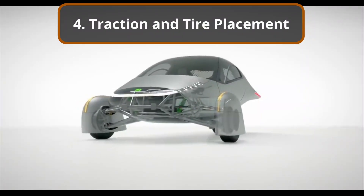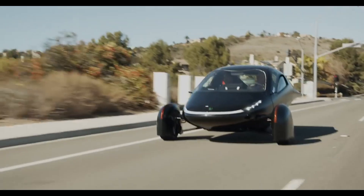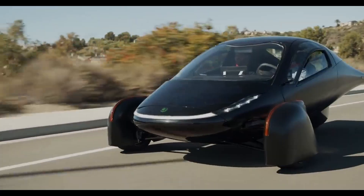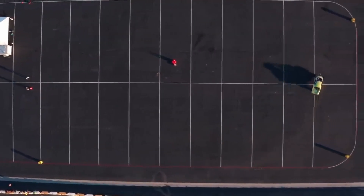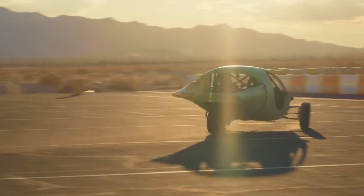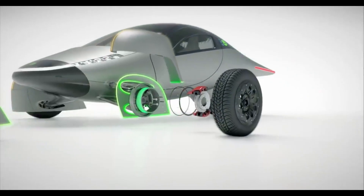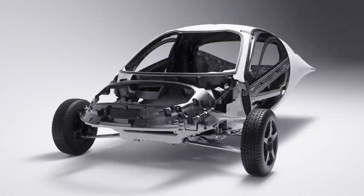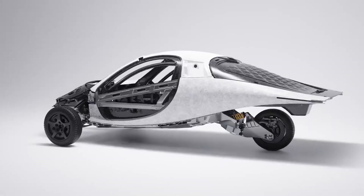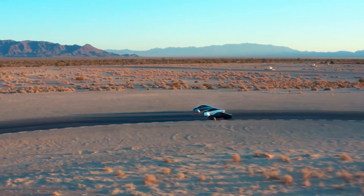Section 4: Traction and tire placement — an essential component. The placement of the vehicle's three wheels is crucial to its stability. Aptera's design features two wide-set front wheels and a single rear wheel, creating a stable triangular base. This reverse trike configuration ensures that the vehicle remains grounded even when making sharp turns or navigating through uneven surfaces. The wide track width of the front wheels improves stability in two critical ways. First, it spreads the vehicle's weight over a broader area, allowing for better weight distribution when encountering a pothole or road hazard. If one wheel dips into a pothole, the other wheel remains in contact with the road, preventing the vehicle from losing balance. Second, the wide front track improves cornering ability, allowing the vehicle to take turns with greater precision and less body roll.